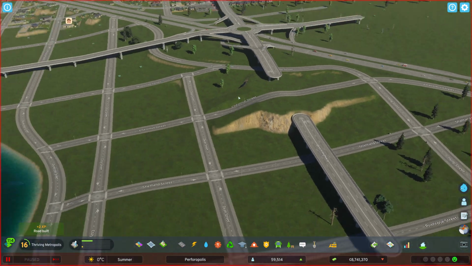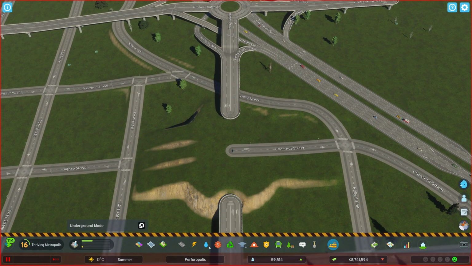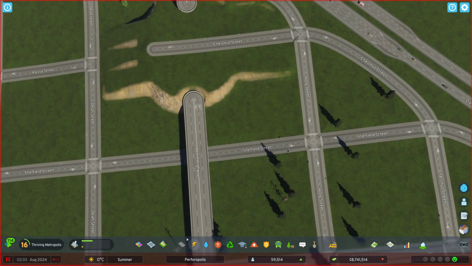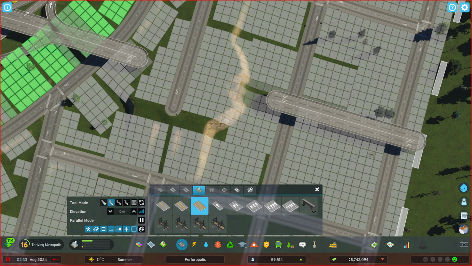And then we can just do that. I don't know that that's an improvement. I'm going to get rid of this section for right now. And I want to just extend this out to be about here, because that should be just flat. Okay, now what we're going to need to do is get rid of this section of highway, run our highway past here.